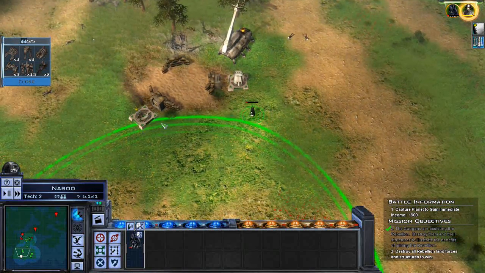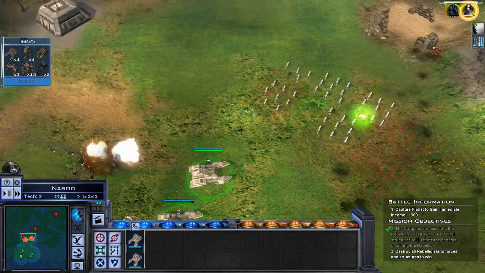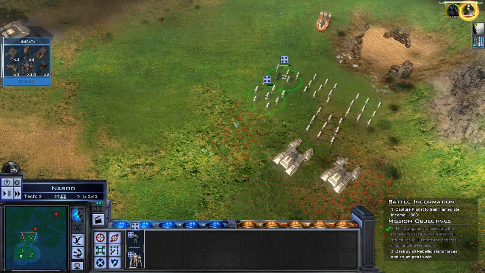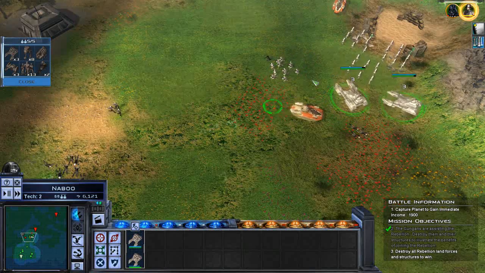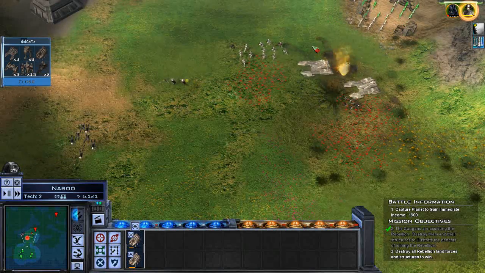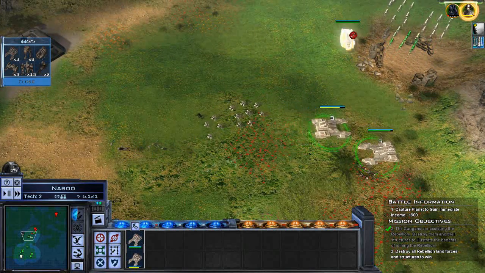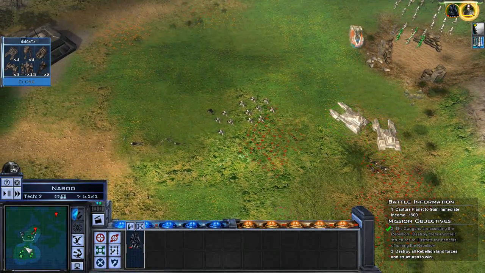Unit destroyed. Over there, there are a lot of them. Unit destroyed. Moving to secondary position. Targeting enemy. We want to make sure those rocket troops are not getting close.